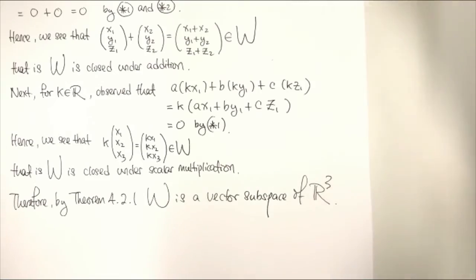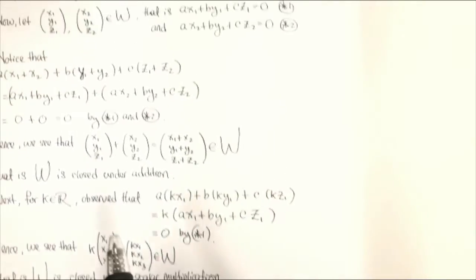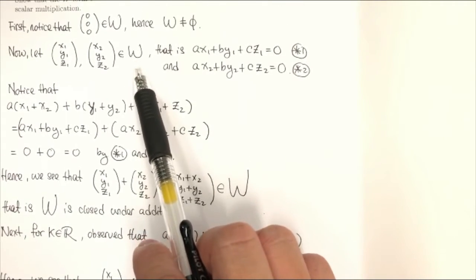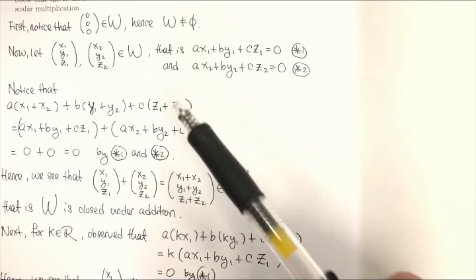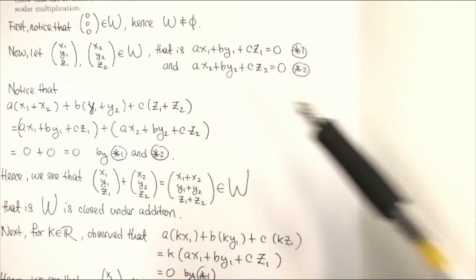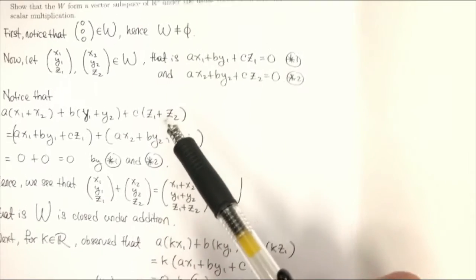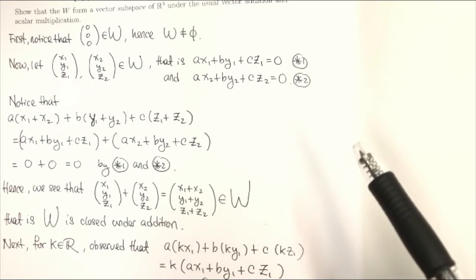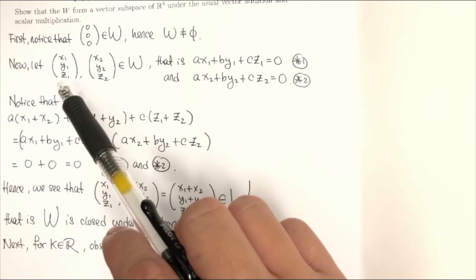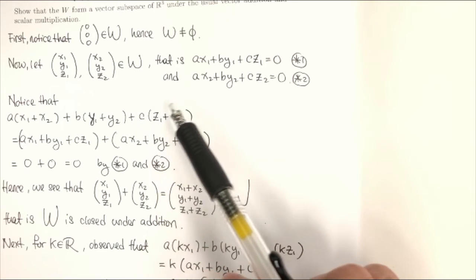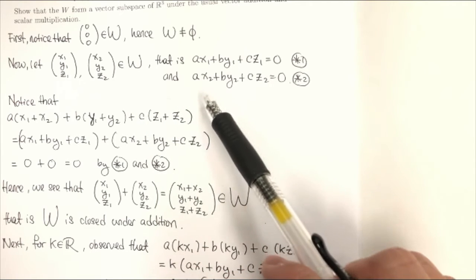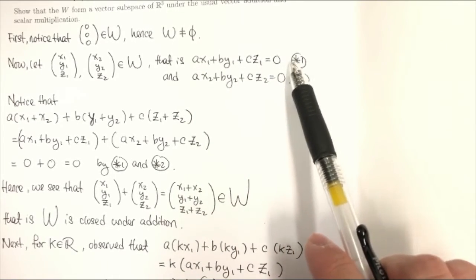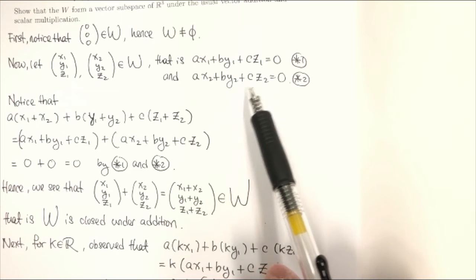Okay, so this is how you should write your solutions. First, let x1, y1, z1 and x2, y2, z2 be elements in set W. You always have to explain what is such a big deal about these two vectors in W. A lot of people don't explain that, and they completely miss the point of why something added to another something will equal 0. So you have to say let these two be elements in W, and then explain what happens to elements in W. Well, if those two are elements in W, then you will have Ax1 plus By1 plus Cz1 equal to 0, and then Ax2 plus By2 plus Cz2 equal to 0.